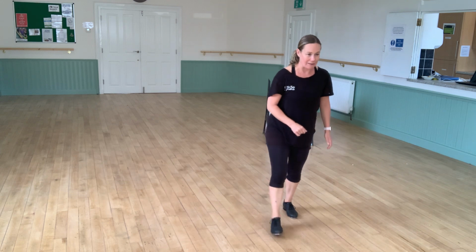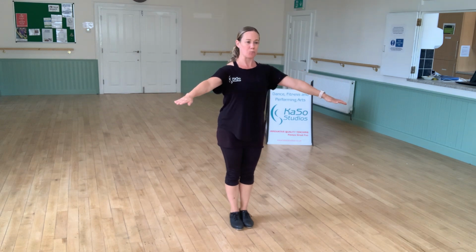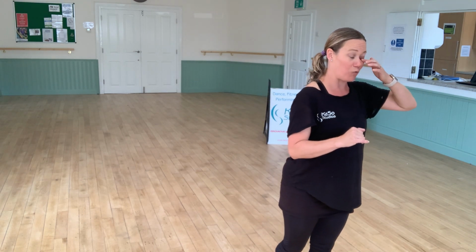Yes. Yes, and try and have the arms for me. Show me your side opposition line, and then just bring it down and slightly forward, just slightly, because that really will help you keep your weight down and forwards, particularly on those progressives.